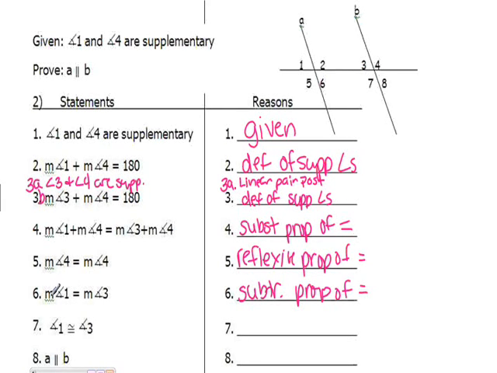All right, and then how do we get from this step to this step? Well, if two measures are equal, then two angles are congruent. That is my definition of angle congruence. All right, so angle 1 and angle 3 are congruent, which now allows me to say that A is parallel to B. What kind of angles are 1 and 3? They are corresponding. So if my corresponding angles are congruent, then my lines must be parallel. Yay, we did a long proof. Good for us. And only one little weird thing happened.